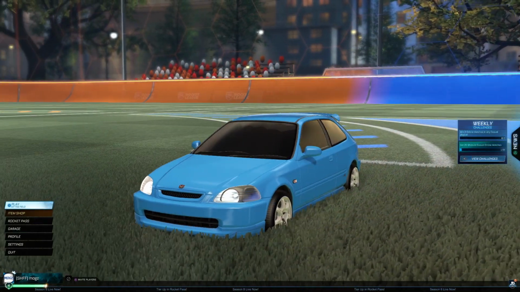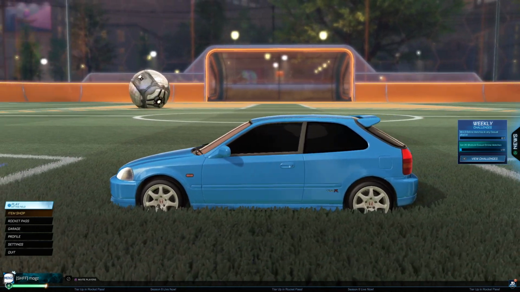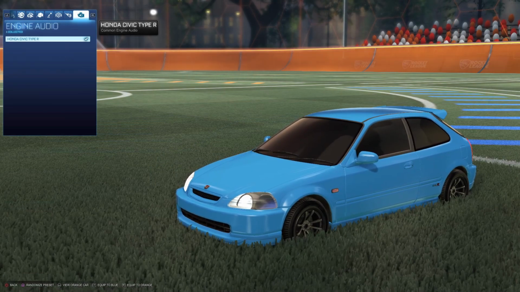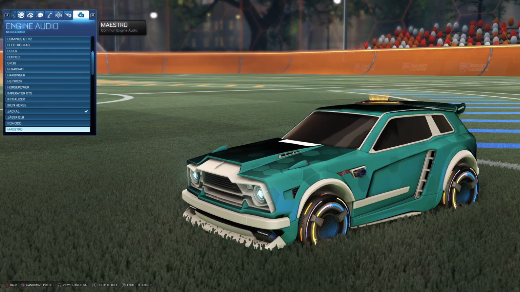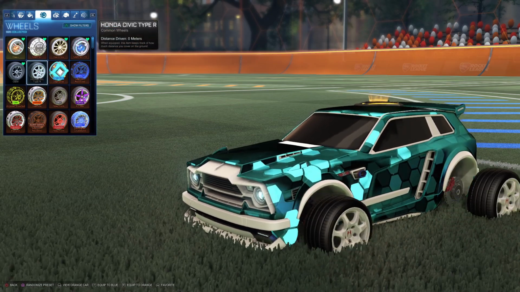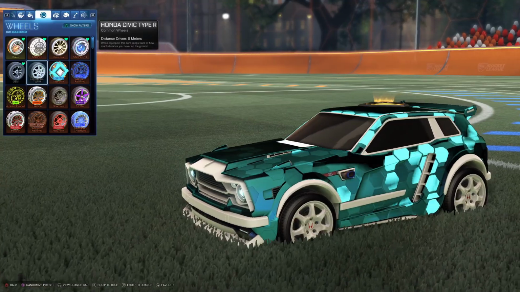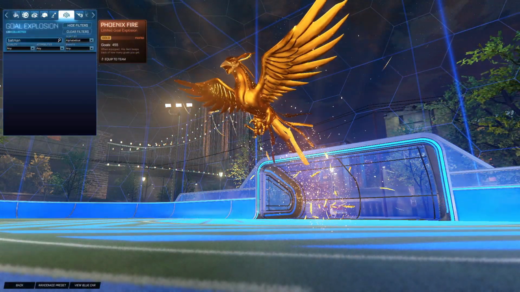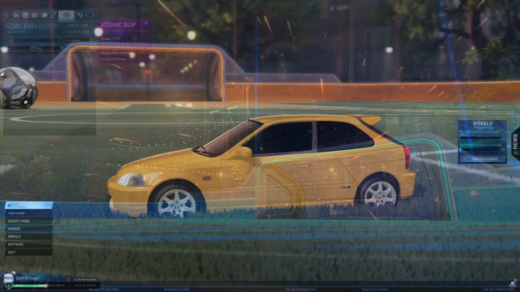And finally, there are three really important things to note about restrictions with the Honda Civic and the items that come with it. Firstly, as I just mentioned, the engine audio is locked to the one that comes with the car. But on top of that, this engine audio cannot be used on any other cars in the game. On the other hand, the Honda Civic wheels that you get with the car can actually be used on your other non-licensed cars like your Fennec. And lastly, licensed items like the Batman goal explosions cannot be used on the Honda Civic.